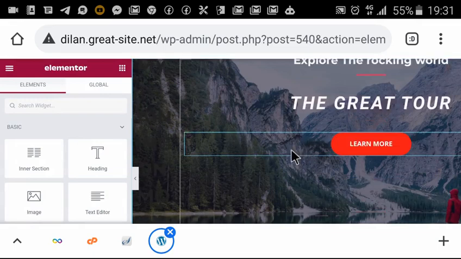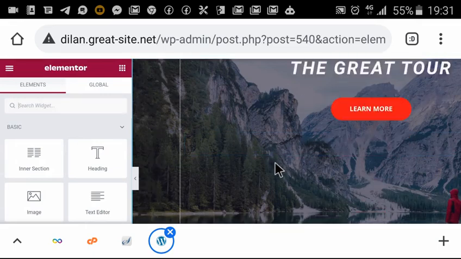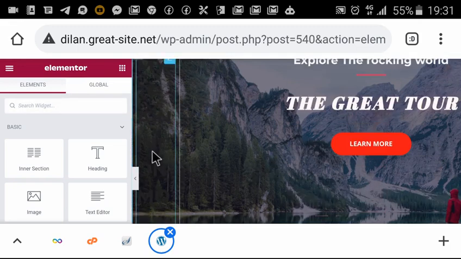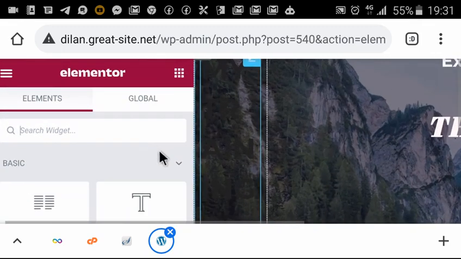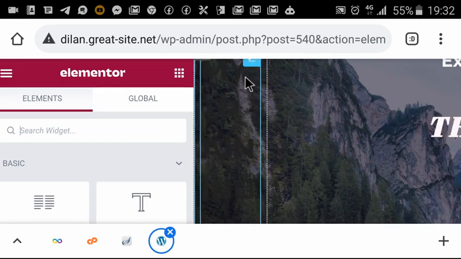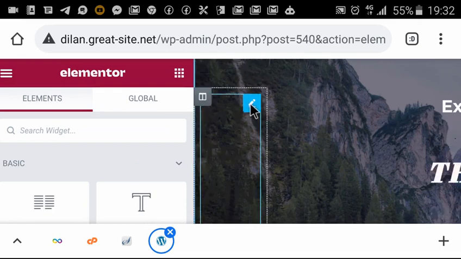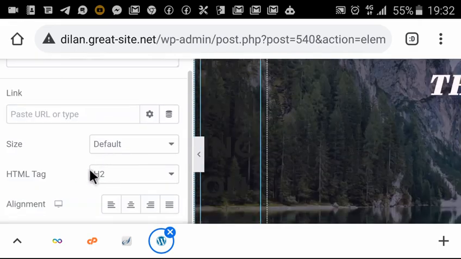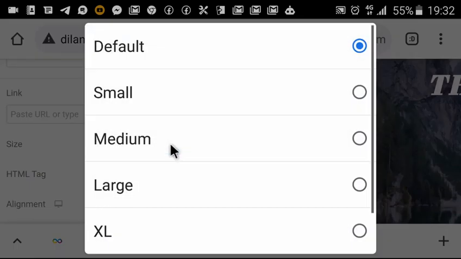So let's see. I think it's huge now because of the effect. That is it, the background, but it's a little black there. So what I want to do is click on it and click on this pencil icon that's above it. Once you click on that icon, you see that it changes. Good. Now when it changes, you can align it, you can reduce the size. The size is really big there, so I want to make it small.